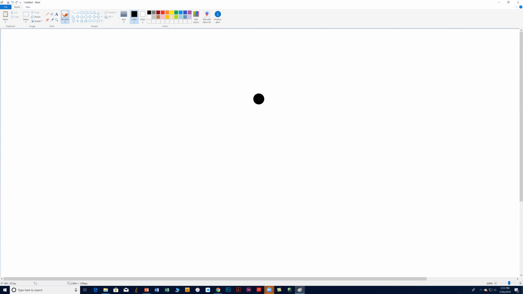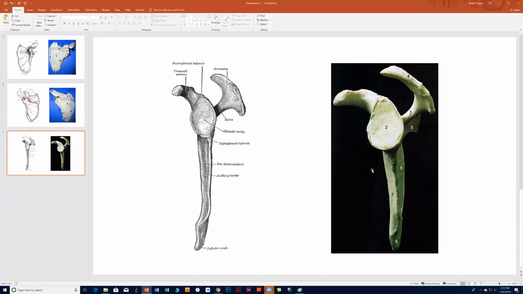First thing I do is just draw the glenoid. The glenoid is relatively complicated, but I just draw it as a simple circle because we're not looking to be Leonardo da Vinci here or Michelangelo. We're just trying to get sort of an intuitive feel for the way that the scapula looks. So that's looking right down the barrel of the glenoid. Eventually it's going to be the same view as this right here.